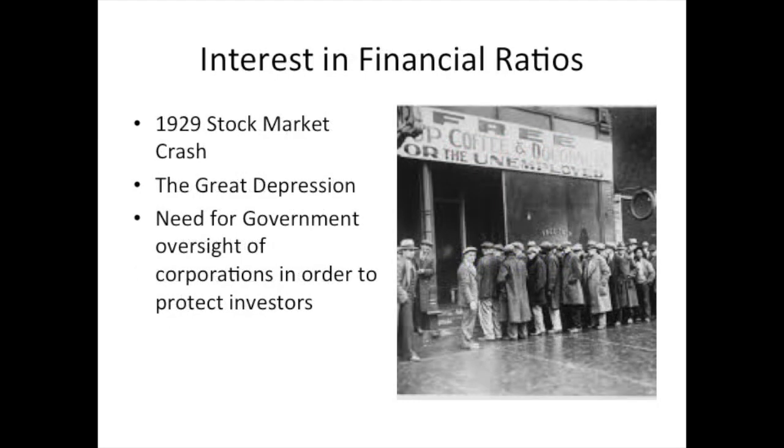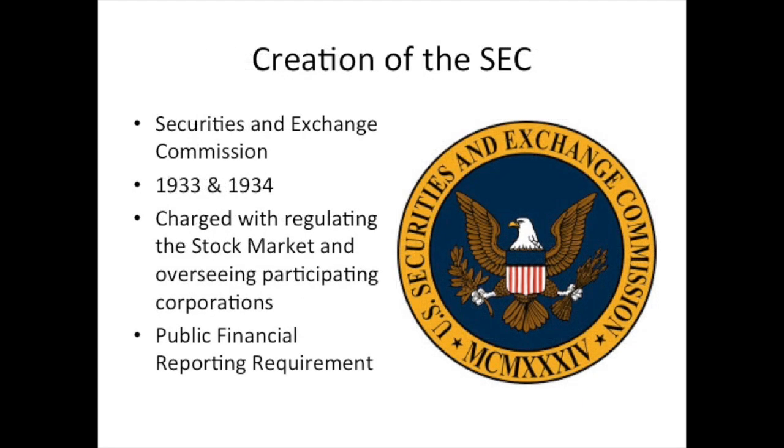They first became popular in the 1930s. In 1933 and 1934, after the stock market crash of 1929 and the onset of the Great Depression, it was looked at to start a government agency that would police publicly traded companies. One of the requirements became that these public companies would now have to file audited financial statements. That was never done before. So suddenly the public had access to all of these publicly traded companies' financial statements, and we started to wonder about what could you do with those numbers to make some meaningful and intelligent decisions based on those numbers.